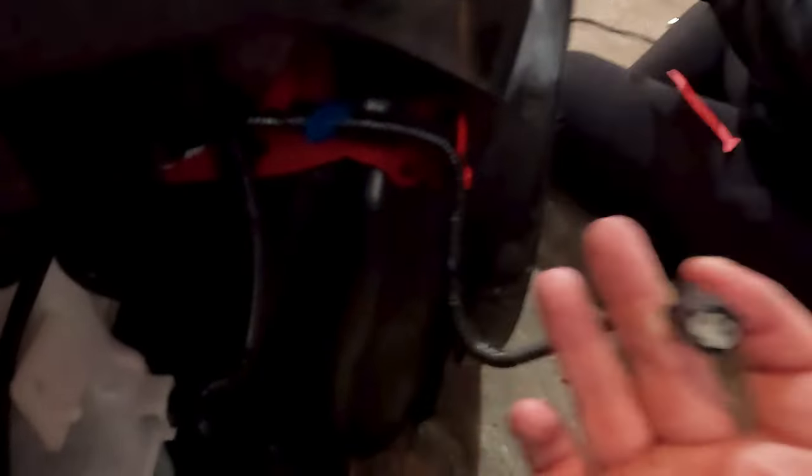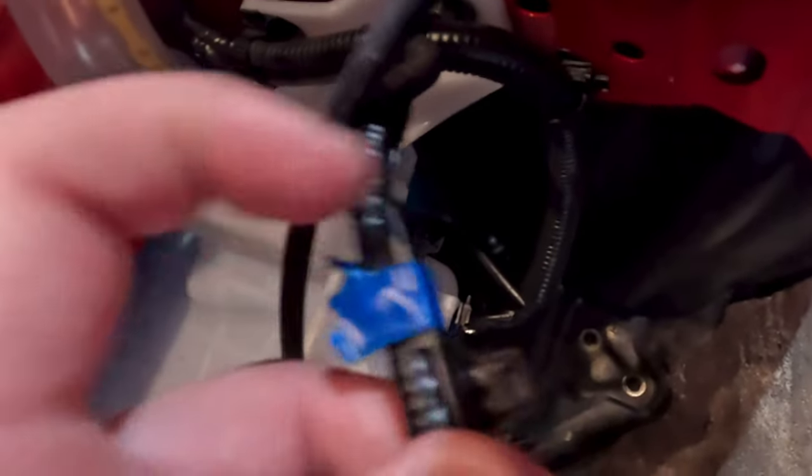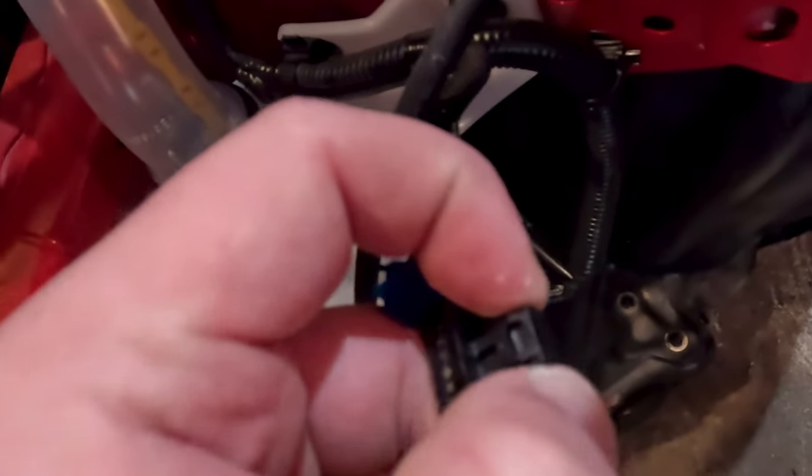There is a little clip on the bottom that is clipped into the headlight. Before you pull it, you can take it out — it's a side-press style, you just pull it out — or wait until you pull the headlight out so you can actually see what you're doing. That's what holds the wire harness to the marker light. You just pinch the two sides together and don't pull out.